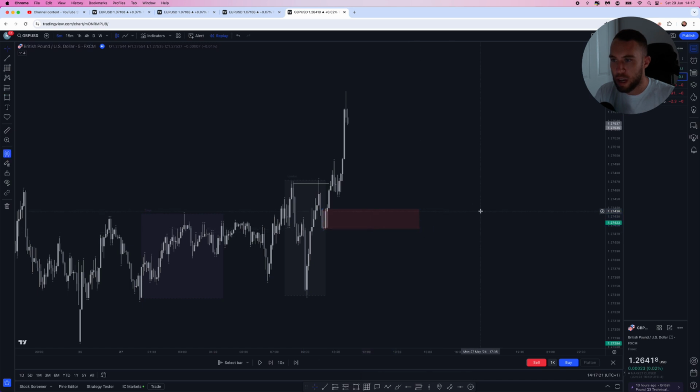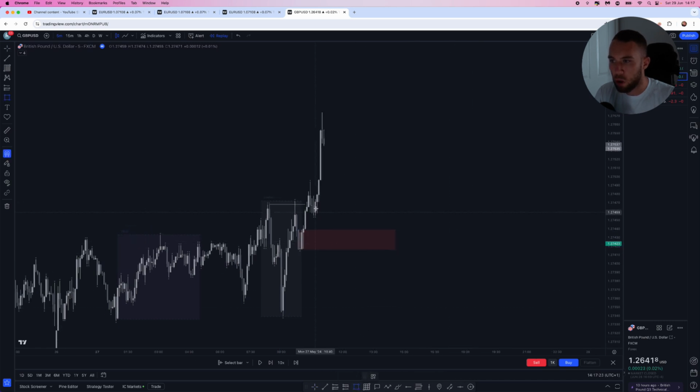So we've got one right here, and we've also got one above right here. Now in situations like this, sometimes we will get price come down and react to this one and continue, or sometimes we will get price come down to this one and then continue and essentially take out this demand zone as liquidity, using liquidity to fuel the move to the upside. Now let's see what happens to this trade.